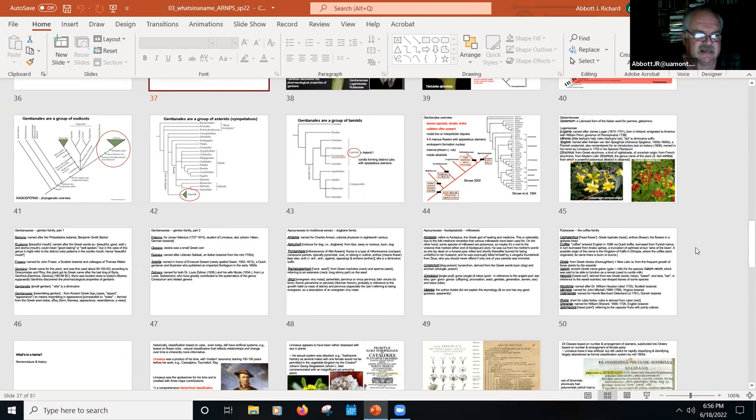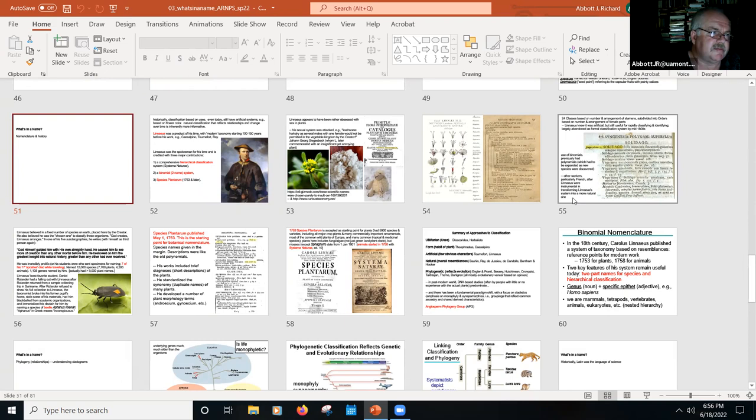Module two looks a little bit at nomenclature and history. There's some stuff here about Linnaeus, which is kind of fun, kind of fascinating. If you've got any questions, please follow up. I just knew there was no way I could talk about all this stuff tonight, so I decided to give you little modules like this to whet your appetite.